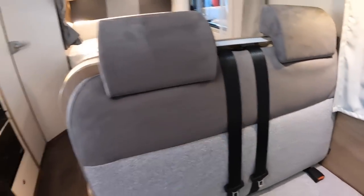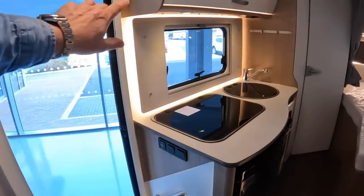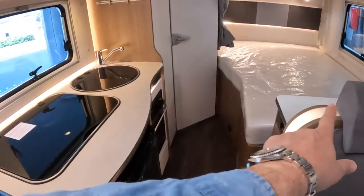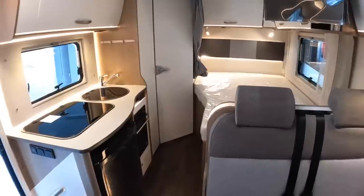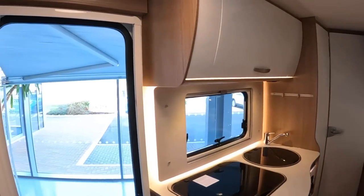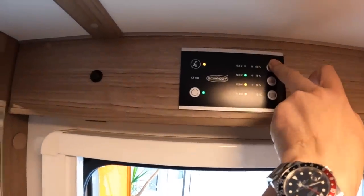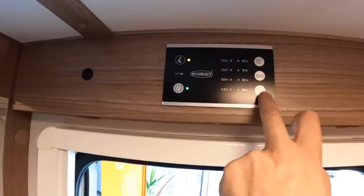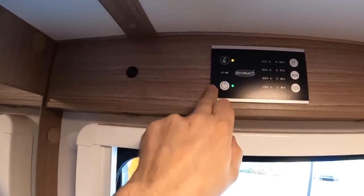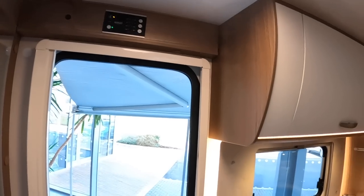We've got the kitchen over on this side. There's some nice lighting here - I love the way it's all backlit behind here. You can see that in various places and it looks really nice. Although it's aimed at perhaps a slightly more budget market, it still feels really upmarket when you're inside. Up above the door is the control panel - pretty basic but it's something you need. You can push that one for battery status, that one is your water tank and grey water tank, and there's a main switch that turns the whole electrics off so you don't worry about leaving a light on somewhere.